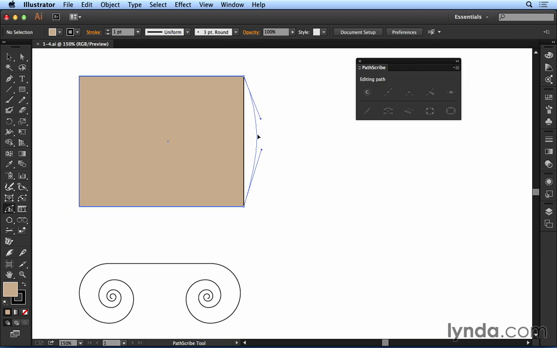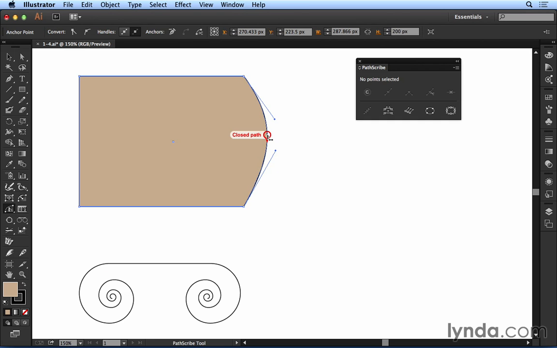I can just click and drag on a segment. The path stays right under my cursor as I move it, which feels a lot more natural than dragging Bezier handles away from a path. And you can see that as I drag, those handles were automatically created, and the segment changed from straight to curved. And where I click and drag determines the direction of these handles.